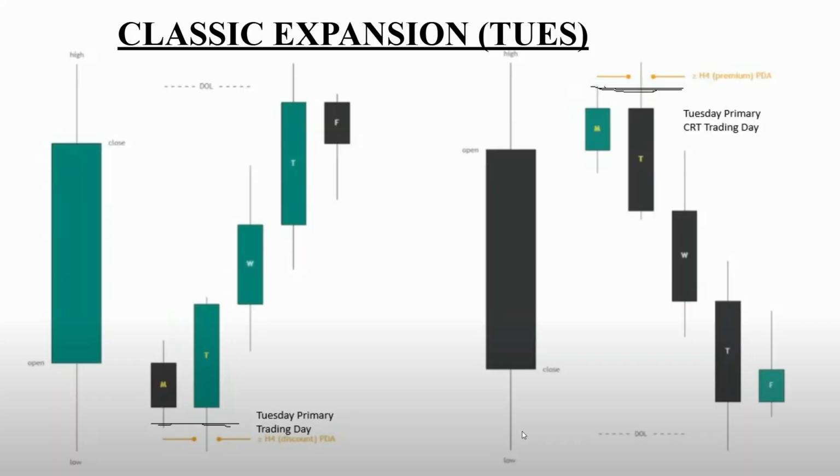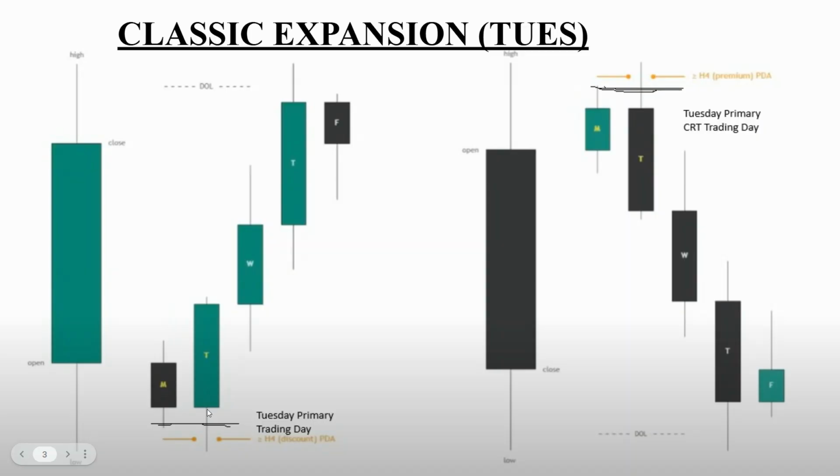This is nothing new. If you've seen other videos on this channel, you'll understand there's nothing groundbreaking here. The first type of pattern that I look for on a weekly basis is what's known as a basic classic expansion model. The only trading day on this model is Tuesday. You don't trade on Monday using this model. You let Monday set the initial high and low of the week.